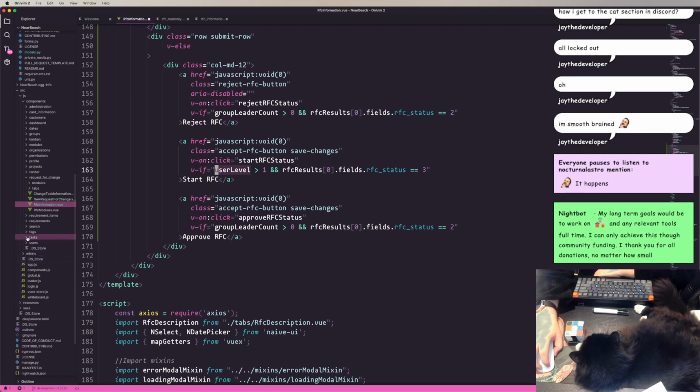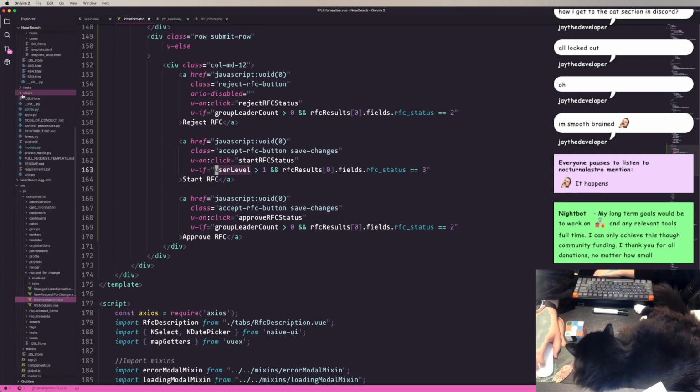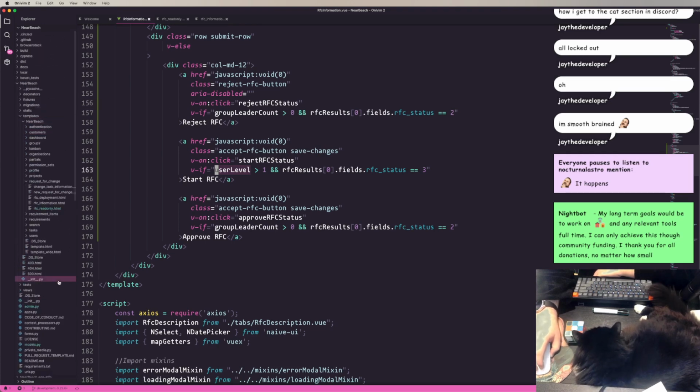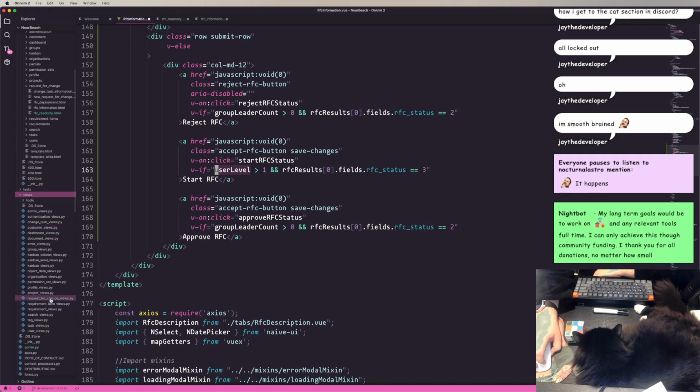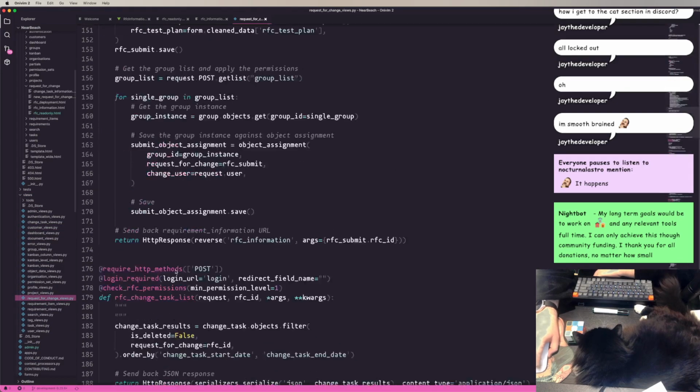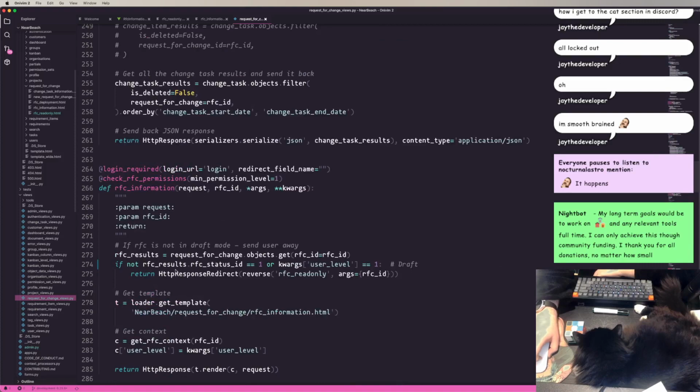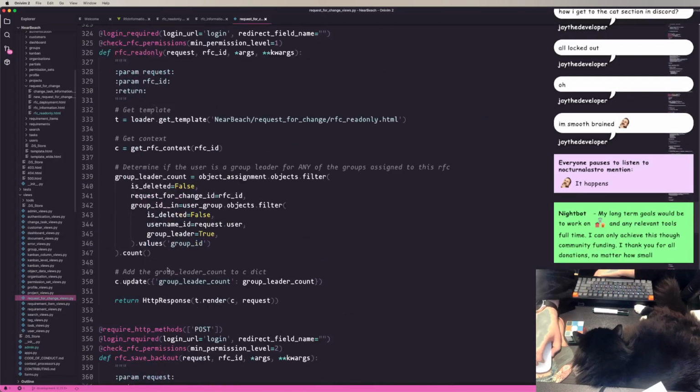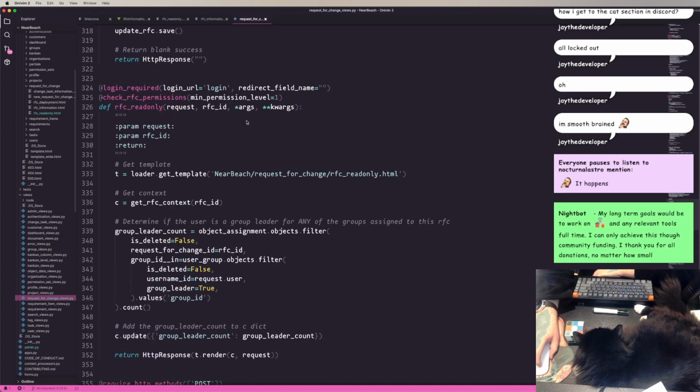So up here with our Django stuff, we've got our views. Test views, request for change, we need read only. We actually need to pass through the user level.